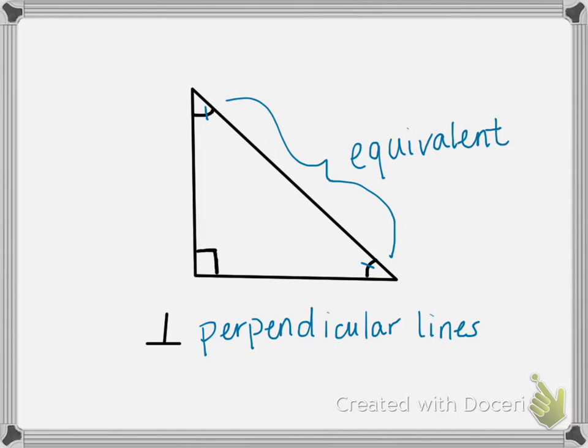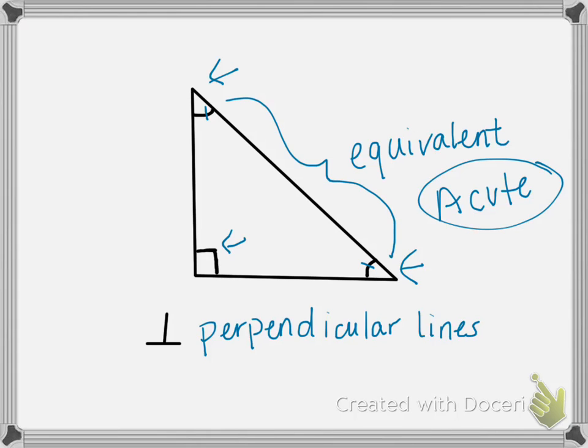Looking at our next picture, we'll have a triangle, and you'll see we do have that familiar right angle symbol. And then these two other angles we know are less than 90 degrees, so they're acute. But you'll also notice they have a line through them, and they each have one line. That signifies that they're equivalent. If they each had two lines, they would still be equivalent. As long as the markings are the same, then what this angle equals is the same as this angle. And both of them we know are acute angles, so whatever that degree is going to be less than 90 degrees.